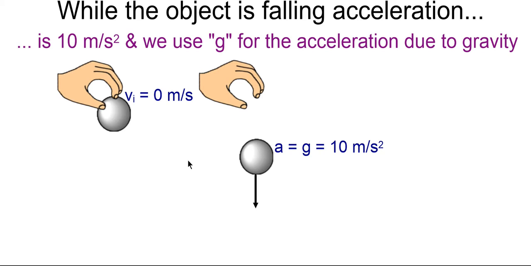The next thing you should know is it's falling. And you're going to recall, now that I remind you, that the acceleration due to gravity is 10 meters per second squared. We often have a special letter g for that, but we can also use a, depending on the formula we're using. In any case, you're never going to be told the ball's falling with an acceleration of 10 meters per second squared. But you know that, don't you? So you need to write that down, probably.